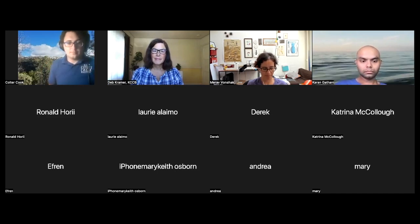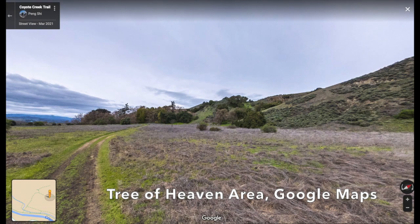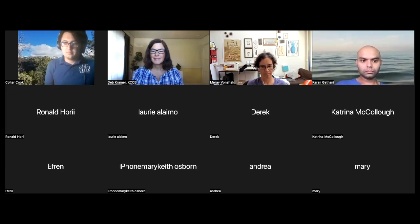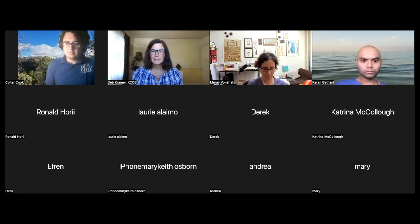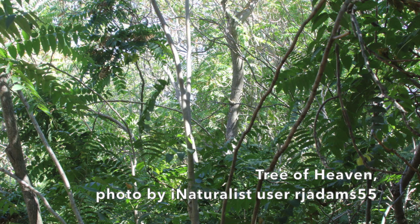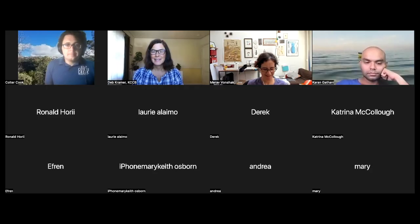And then about half a mile from the winery, you see this really dense forest. It's just one clump of forest right against the hills, and it's like a seep that runs through it. And I used to think that was a walnut grove because the trees there had leaves that looked like walnuts. And then after I became a CMPS member, I started to learn more about plants. I went back there and I was horrified. Those are trees of heaven. It's a massive grove of trees of heaven, which are also called trees of hell, because they're highly invasive and they're very hard to get rid of.